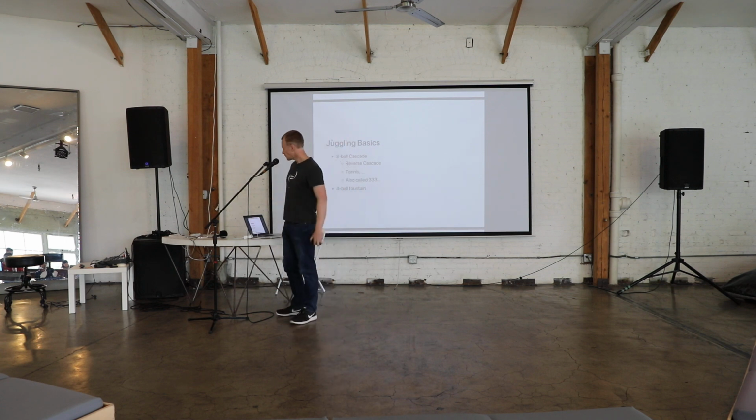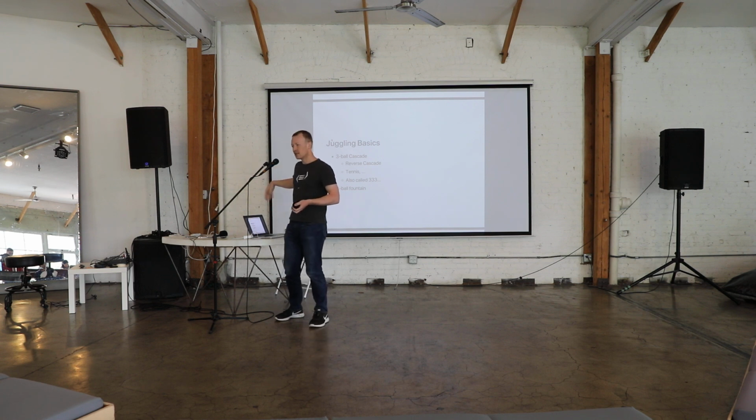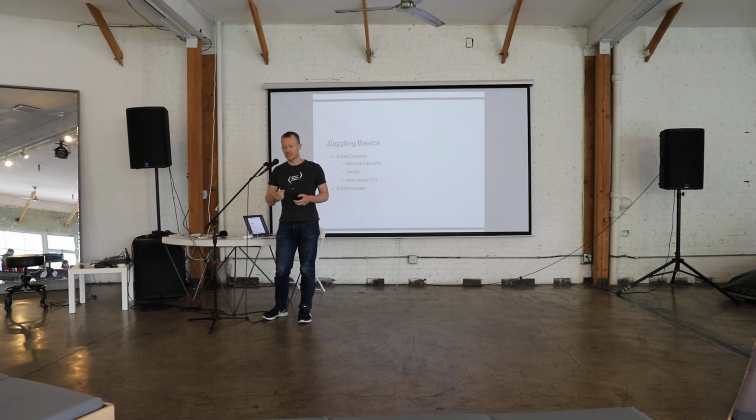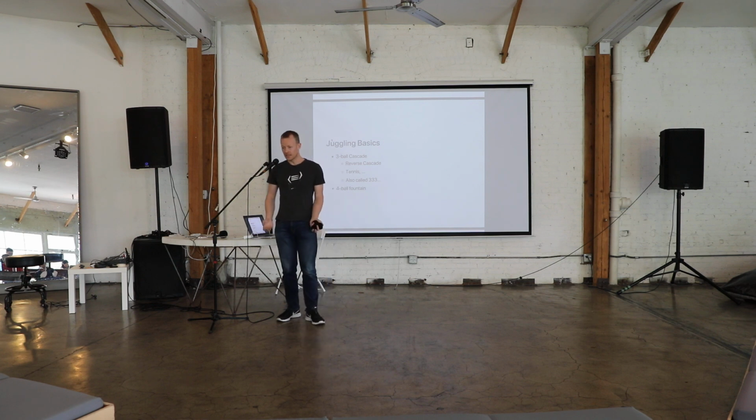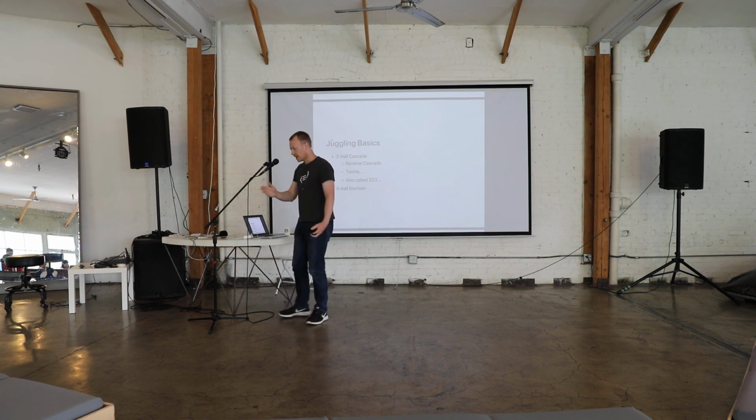So it's called the three ball cascade. The pattern numerically is written as just the number three. I'm going to go over this notation a little bit, since you'll see a lot of numbers. The three refers to the number of beats that the ball is in the air: two, three, catch. Every ball is always doing three throws, so the pattern is called three, meaning three, three, three, three, three. I throw a three throw, I throw another three throw, and so on indefinitely.